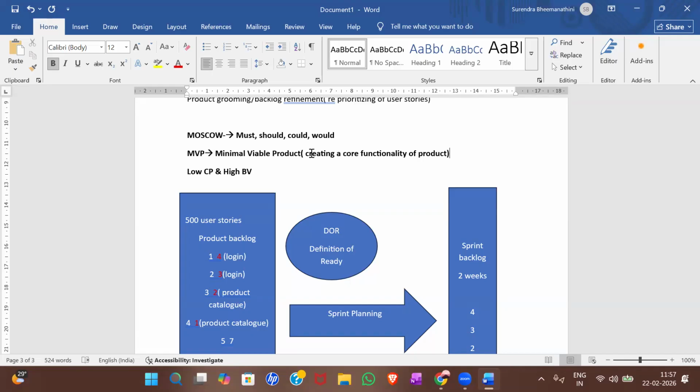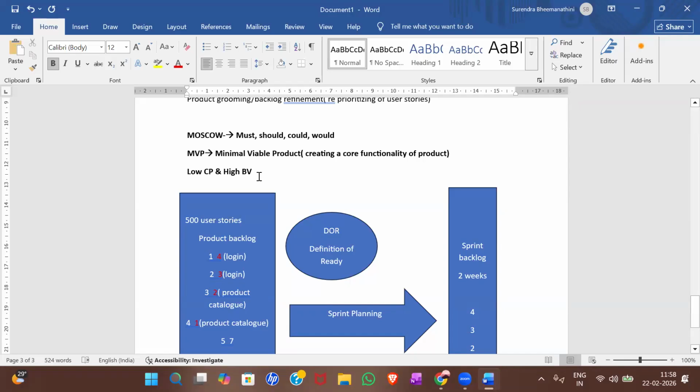So when you are prioritizing with MVP, you will pick all the user stories that fulfill the core functionalities of the product on top and the remaining things on the bottom. After completing the main functionalities of Zepto, we will keep on adding things like add to favorites, tracking systems, coupons, and messages. These are extra nice-to-have features, but they are not the core functionalities. So that is called MVP.